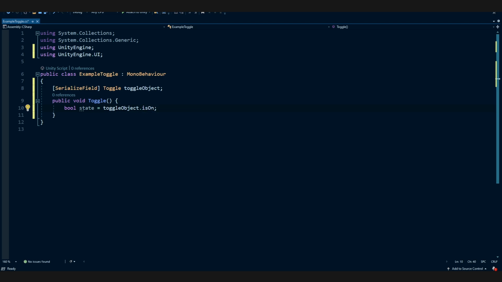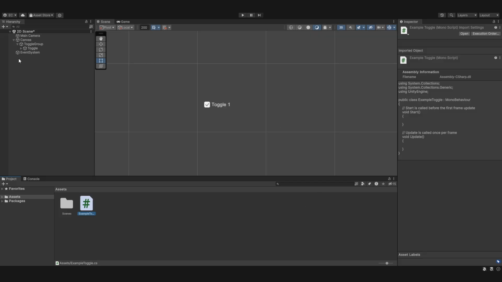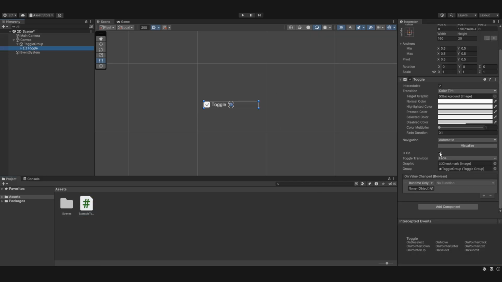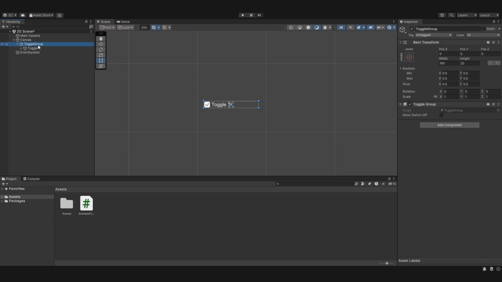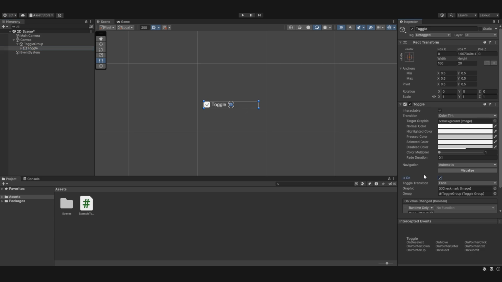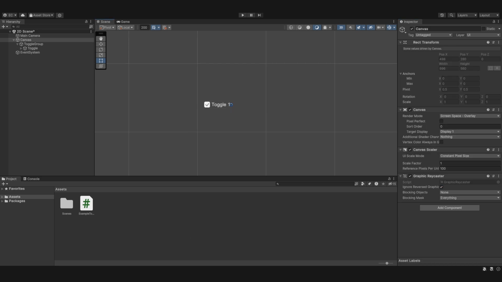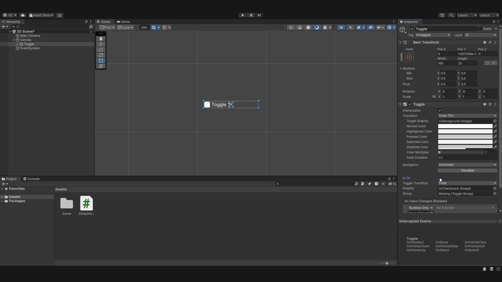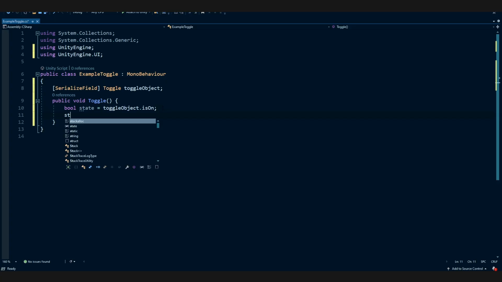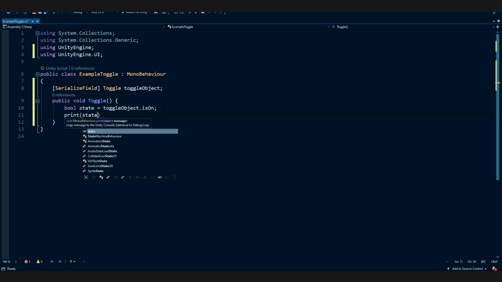And what this will do is, isOn, as we remember, is our little check mark here. So this is true at the minute. When it's turned off, it's false. I don't know why we can't turn it off because of the toggle group. Fair enough. I'm going to remove the toggle group now, so I can turn it off. And then what we can say is, actually, I can just print state, so it will give me a true or a false.